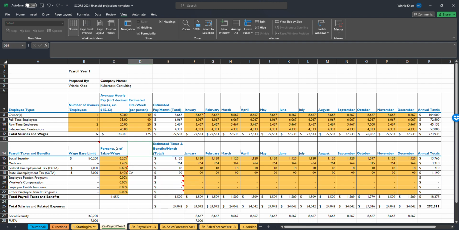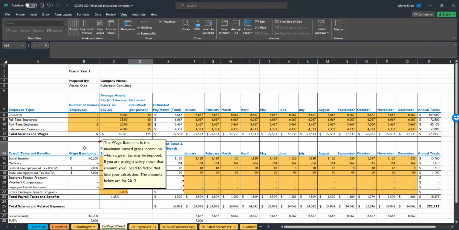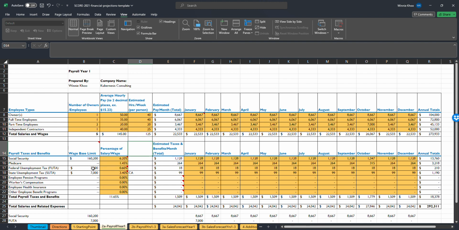Now, here we're going to cover wage base limit. The note says the wage base limit is the maximum earned gross income on which a given tax may be imposed. So here for unemployment, it's $7,000.